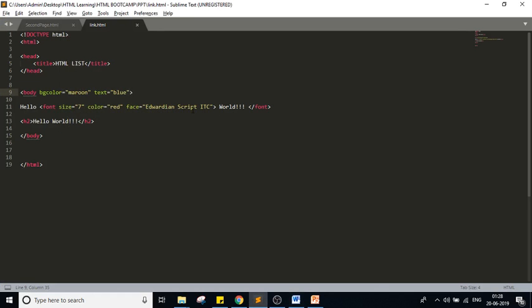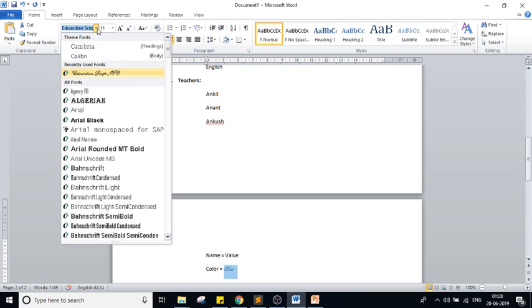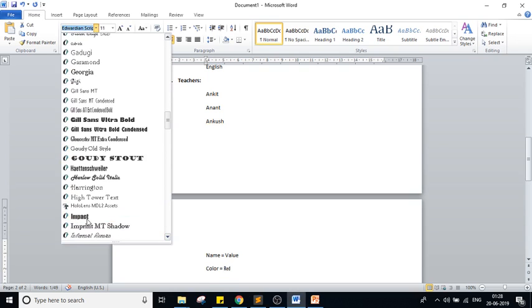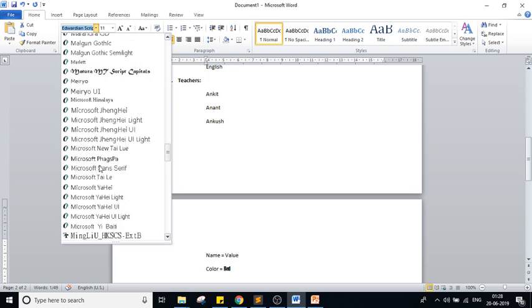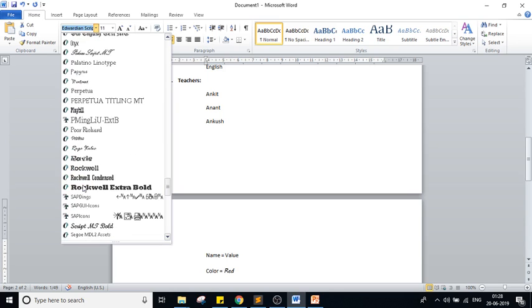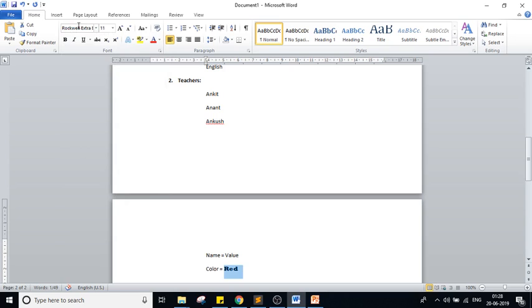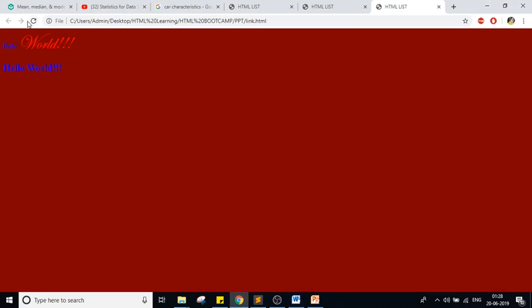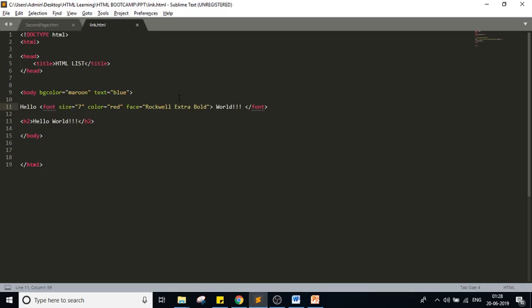So if you want to make it of another theme font, we can again change something like, let's take some other format, like take this one. Can you see it has been changed? So theme has also been changed, the theme font has been changed. So this was about the font.